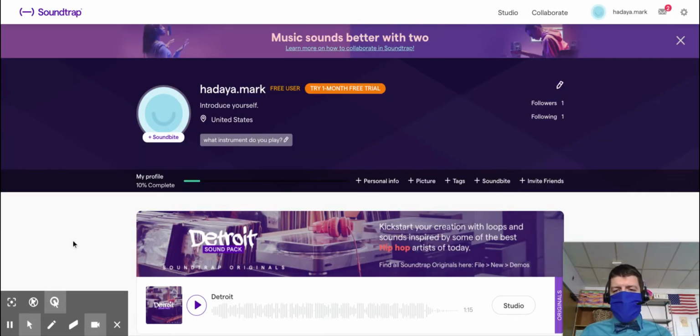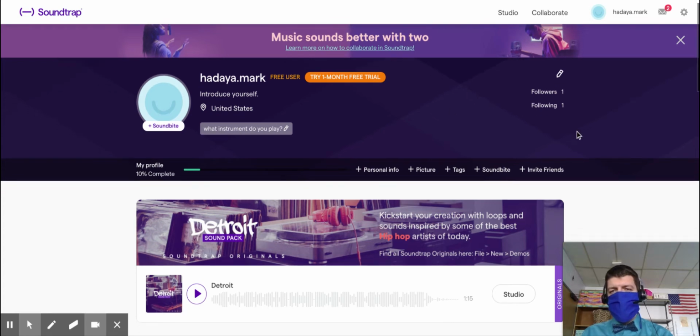Once you've logged in, you might have to select a type of user. Try to select a free or EDU teaching education one using your school account. If you really have to, you can use a 1 month free trial. Don't enter in a credit card information or anything else. If you're having lots of trouble with it, trying to charge you, please let us know, or just don't use this one. But if you are able to get in using the education account or use the 1 month free trial, you can then see a screen like this.